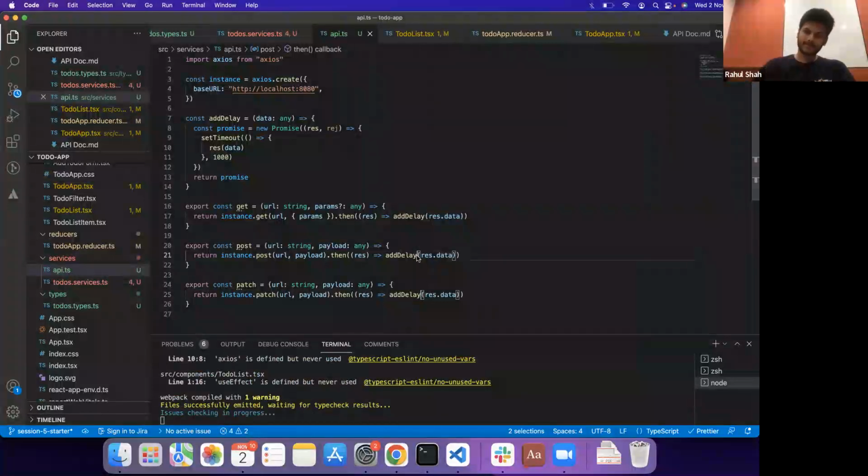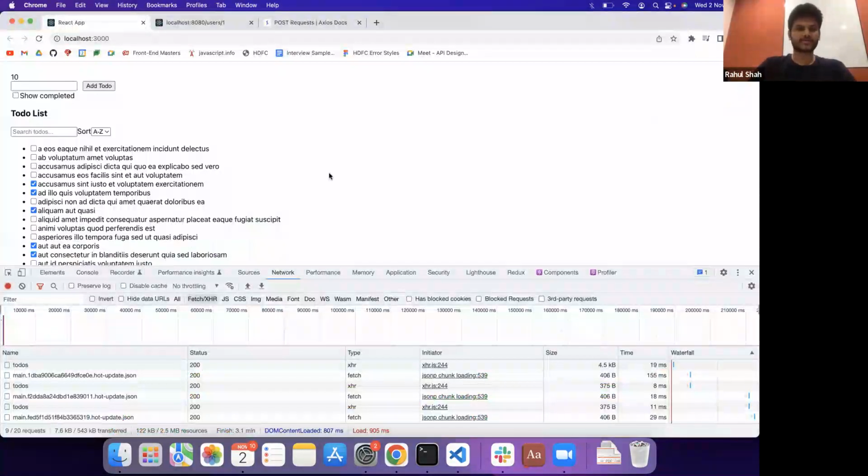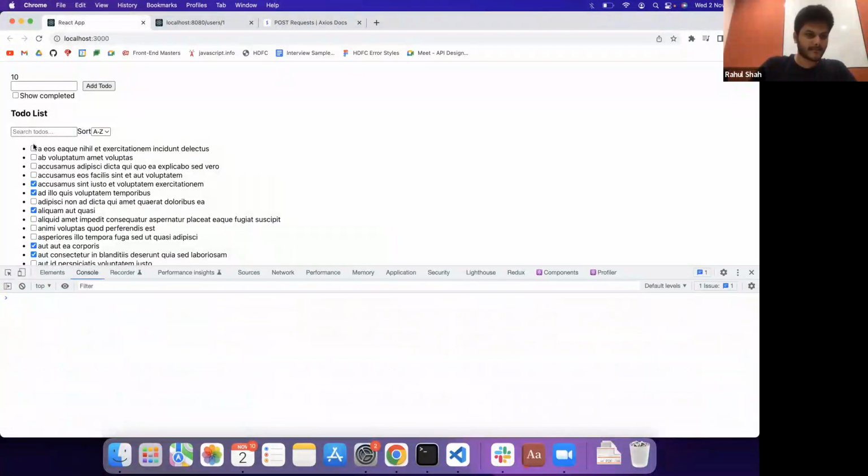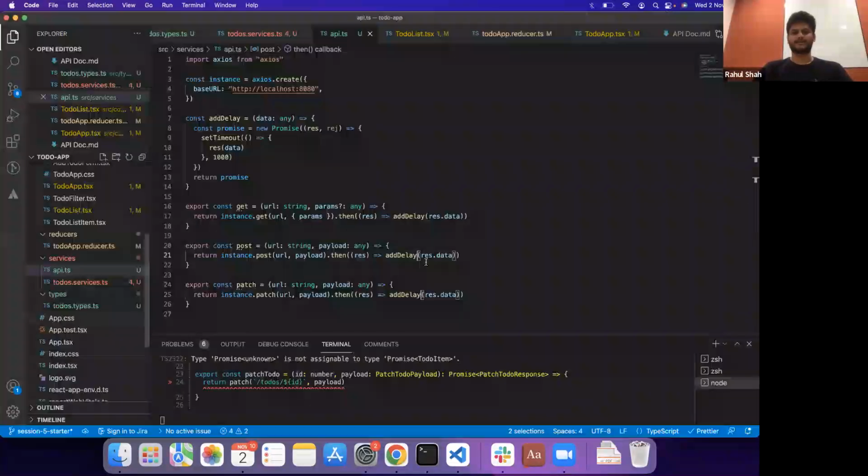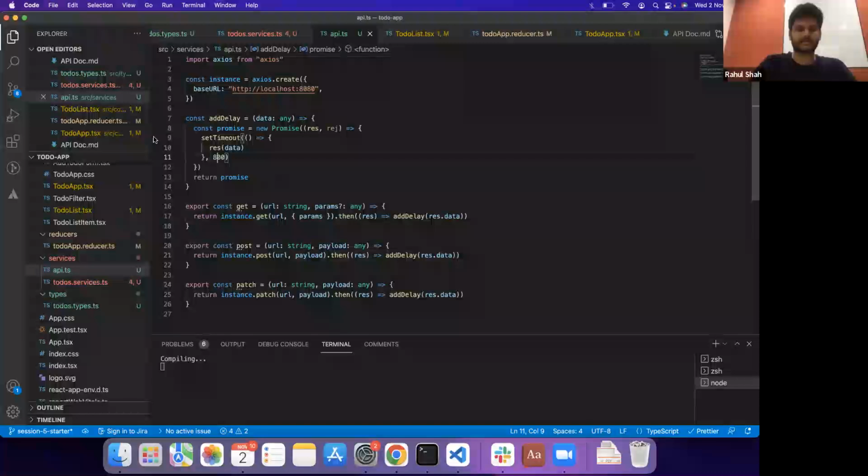So right now the API call will go immediately, but I think we should see some delay in the console log. I'll just clear this. If it's working right, yeah, we're seeing this with quite a bit of a delay, which is exactly what we want. I'll reduce it to 800.